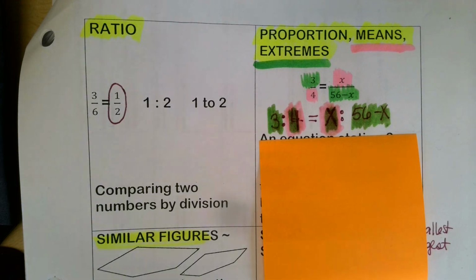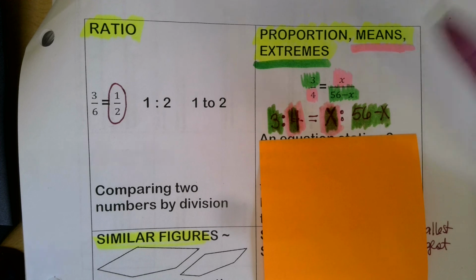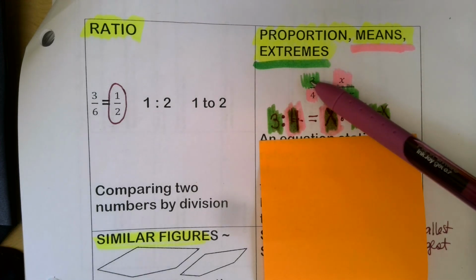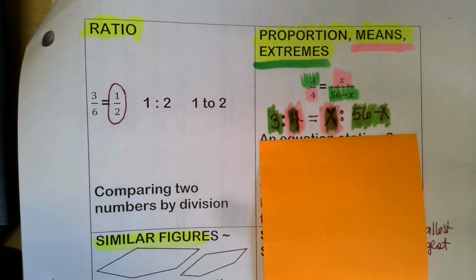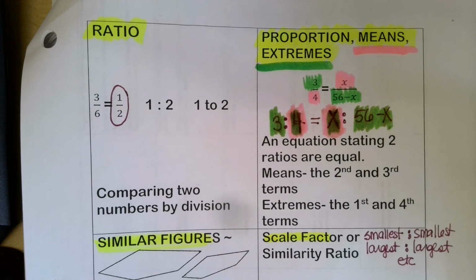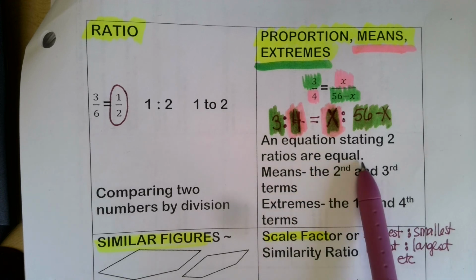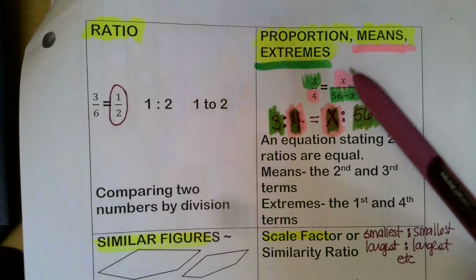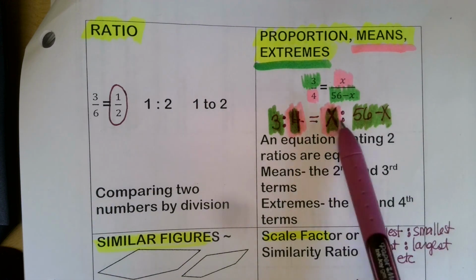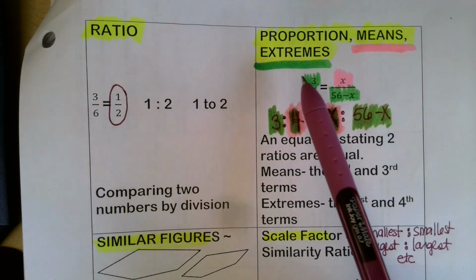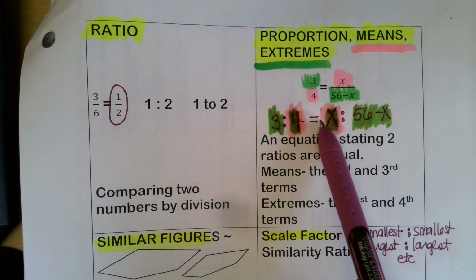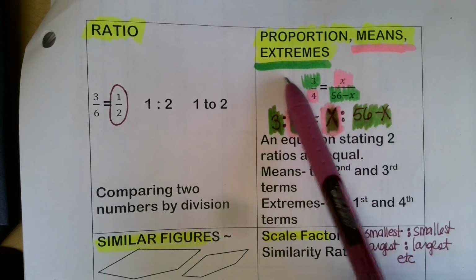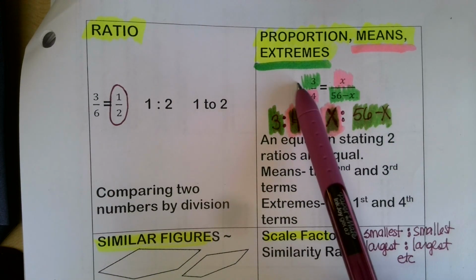And so when you're doing a problem, when you see how we learn to set these up, I could actually say like 3 over x equals 4 over 56 minus x. And when that's set up, we're still multiplying the means and extremes. So the actual definition is a little confusing, but it is an equation that states 2 ratios are equal. That's a proportion. The means are the second and third term or the middle. The extremes are the first and fourth term or the edge. Extreme is the edge, mean is the middle. Okay, so this is the middle of the problem. This is the edge of the problem because that's where we end, that's where we start.